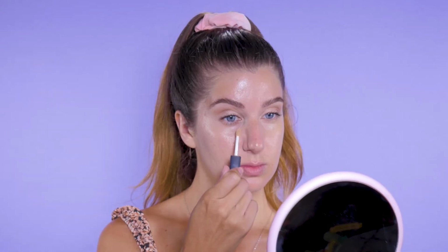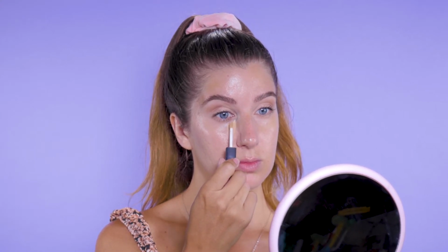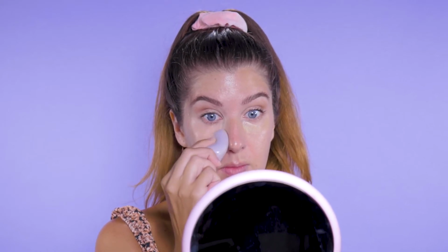And I just want to show you that there is no product left on this. And I have a lot of product still left over. Normally I would have used all this up already and adding more. Next I'm going in with a NARS concealer. And then I'm gonna go in with the textured side of the Leia, tapping that in to build coverage under my eyes. It gets in there pretty good.